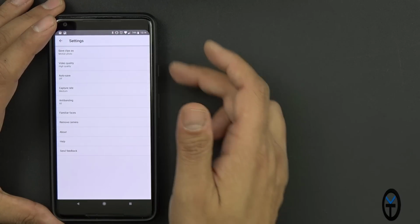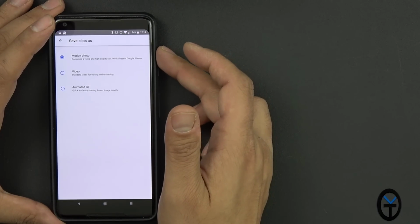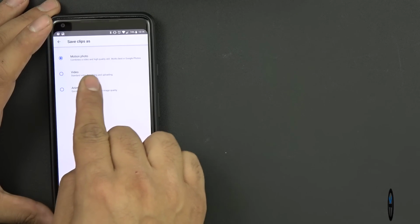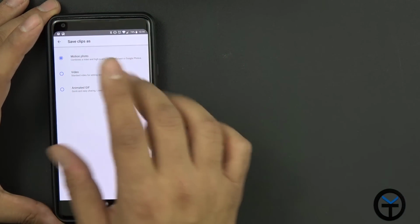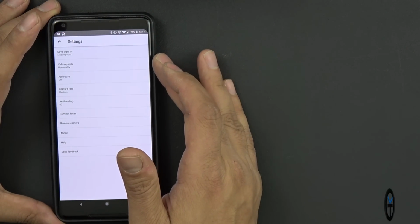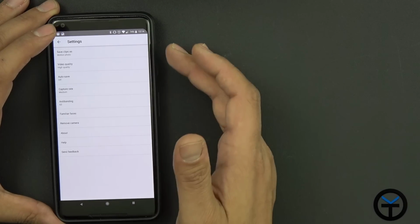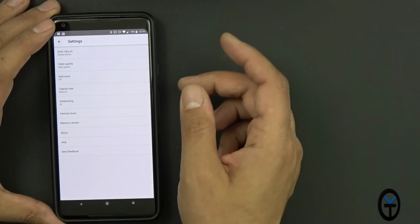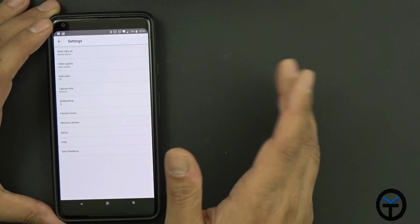We're going to go ahead and hit the gear. We have save clips to motion and then there's three options. There's motion photo, which combines a video and a high quality still. You can do straight video or do an animated GIF, whichever one you want to say, directly out of it. Video quality has an option to increase the quality of the picture, but that will take more space. Just keep in mind. Autosave, if you want to save all the clips directly to your device, otherwise they stay on the camera, they don't go anywhere.